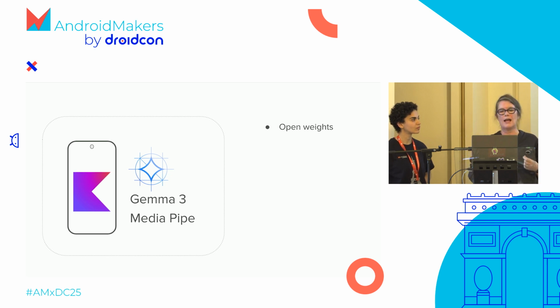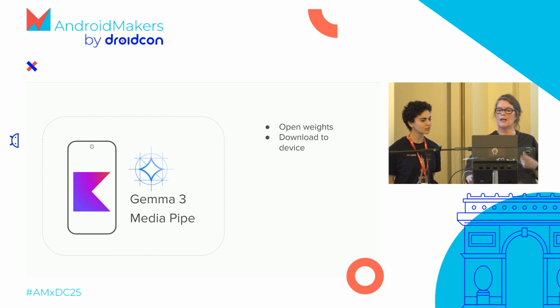You get the file, and then you just download it onto the device. In fact, if I didn't want to use Gemma 3 there, I could have used another LLM which I found on Hugging Face, which is small enough to fit in there. But at the moment, the Gemma 3 models are the most effective. So, download to your device.